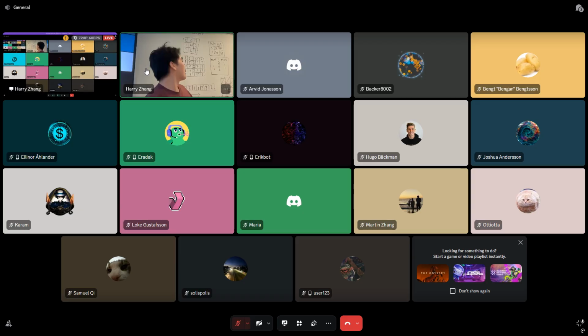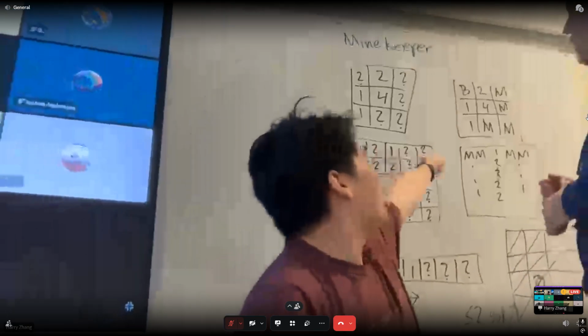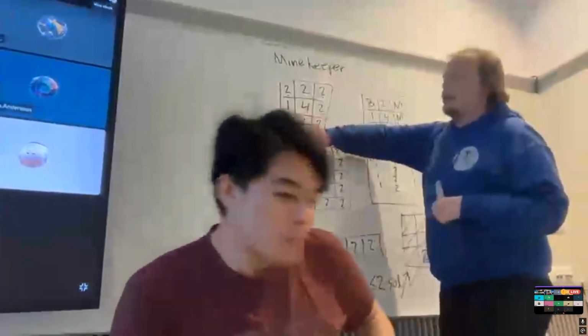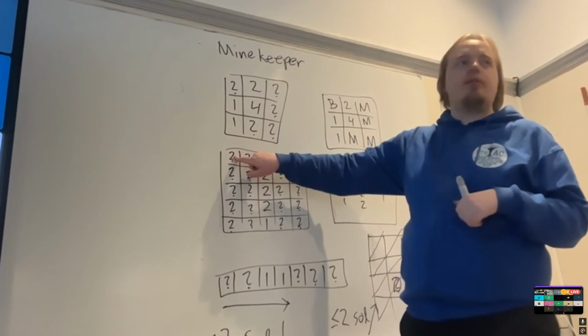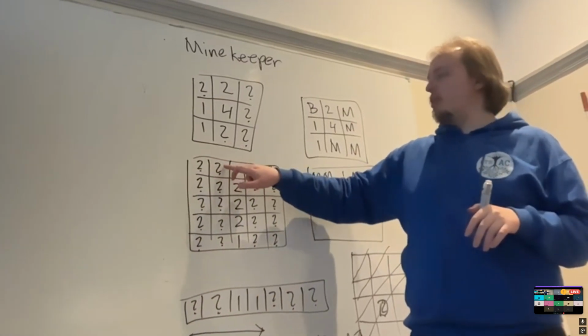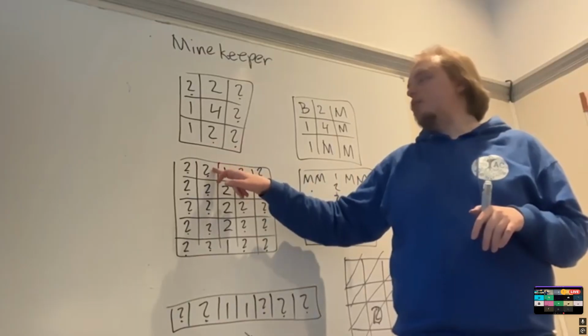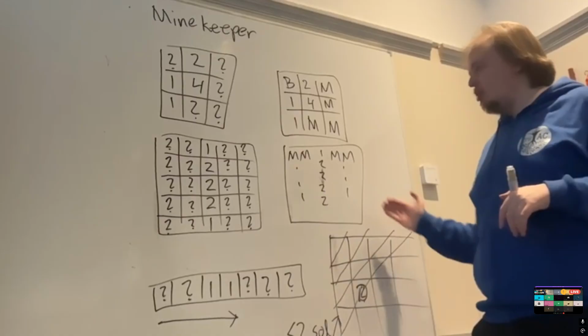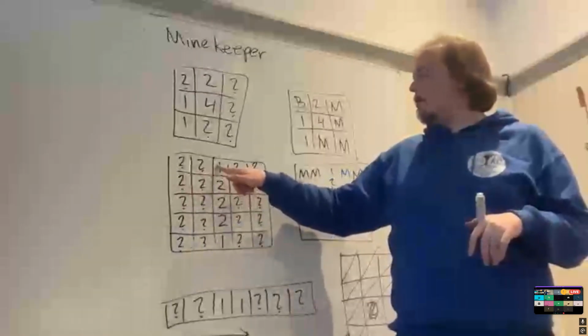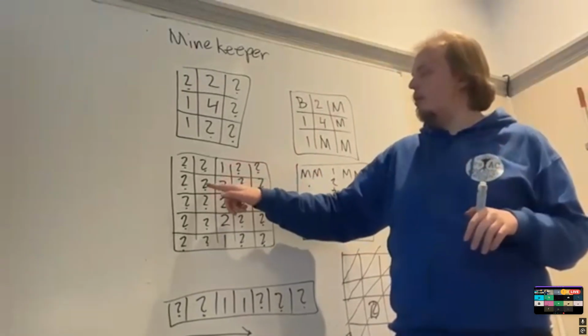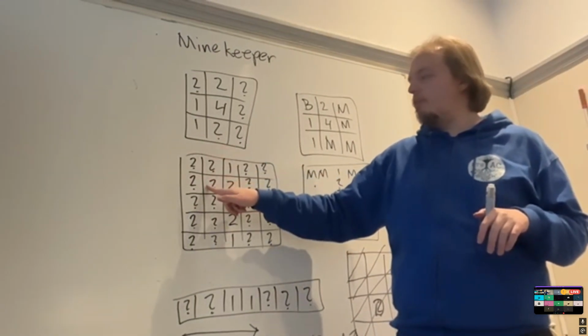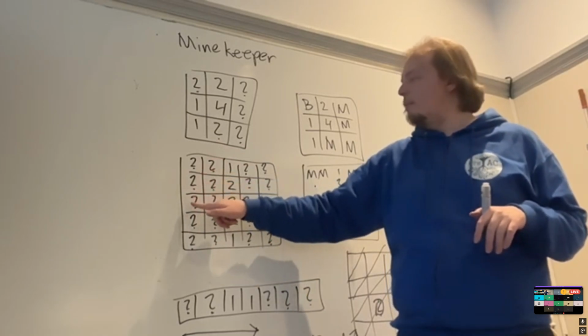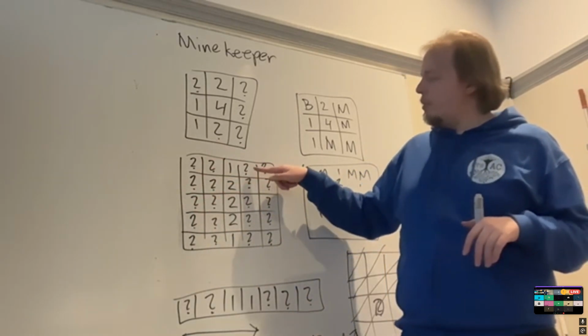We had a question, which is when we reveal the first corner, how do we know the rest of the column or first row? So let's think about this. If this guy turns out to be a mine, then we know by connecting components that because this is not a question mark and he's connected to him, this is a mine too. He's connected to a mine, so he's also a mine. Now this one is already known. It's a 1. We can continue. This one we're trying to figure out now. He's connected to a mine, so he's a mine. Again, this guy is connected to a mine. He's a mine. And now we get here.